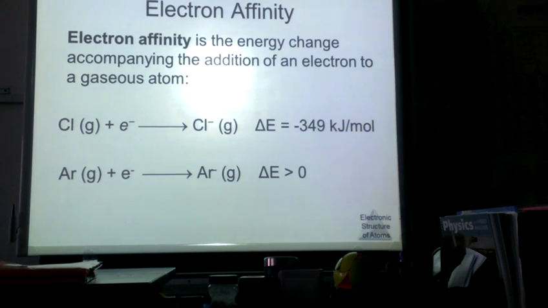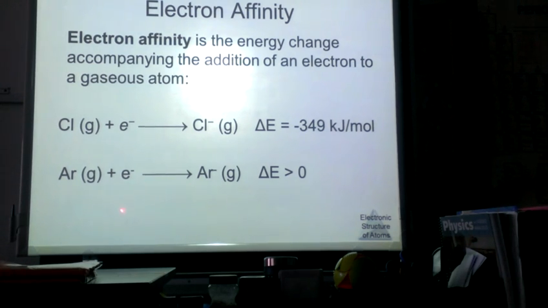So if I'm releasing energy with the addition of an electron, we usually see them to be negative, just so we're clear. If I want to show this using a reaction, chlorine in the gaseous state can add on an electron to become the chloride ion. So it's taken on the addition of that one electron. And then we know from research that it will release 349 kilojoules per mole of energy. And it's negative because that indicates it's releasing that energy. If it were positive, that would mean it would have had to gain energy before it would have taken on that electron.